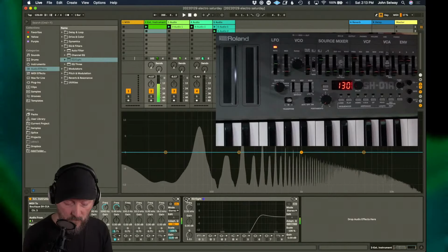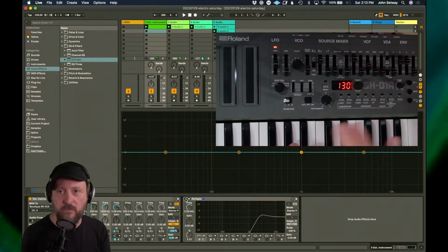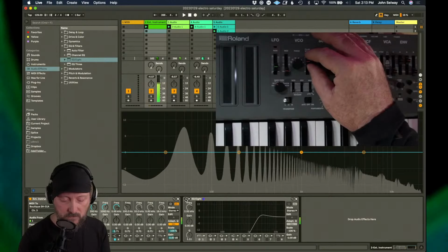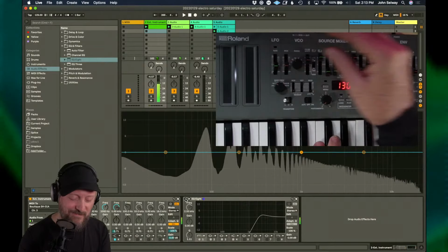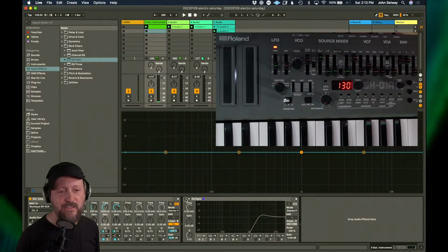Get to a lower octave. That's where you want to be. And let's get this sounding like a typical pulse with mod, moving kind of electro-funk bass line. How are we going to do that? All right, so we got the pulse width up. There we go. All right, that's where I want it. I want it dirty and nasty and twisted sounding, you know.